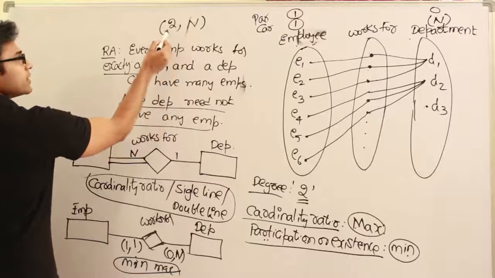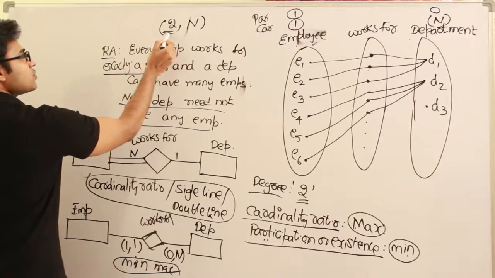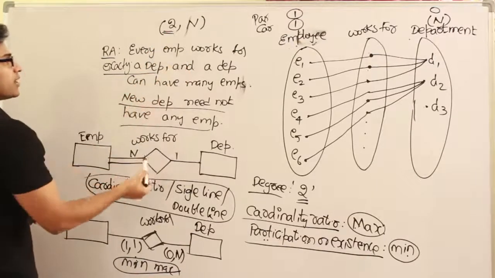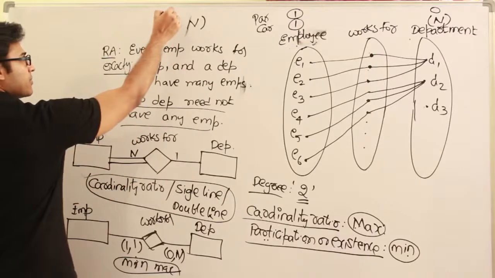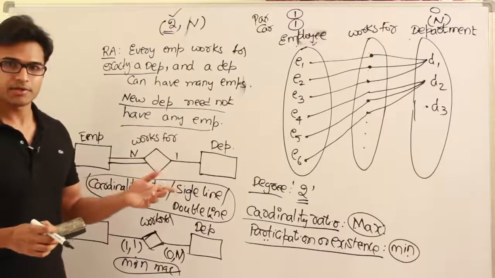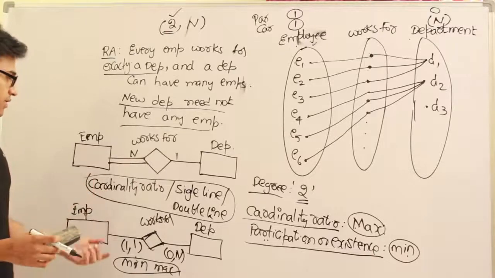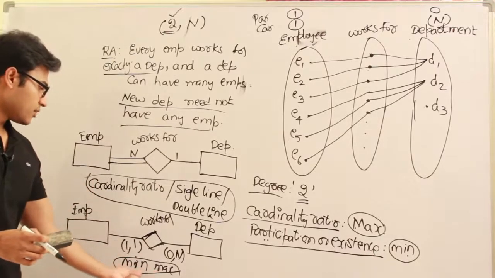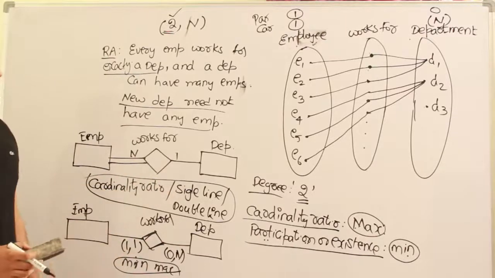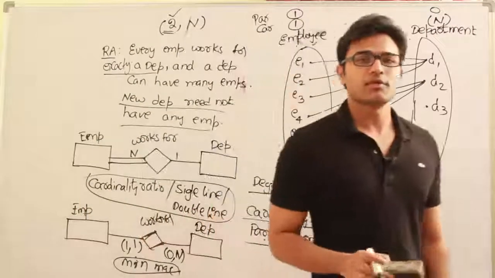Then what does it mean? It means that this particular entity has to participate in at least 2, right? Now if I represent this in terms of single line double line representation, even though the minimum number of participations is 2, it will still consider it as a total participation, and it will just represent it using a double line. So more information can be represented using minimum maximum representation compared to this single line double line representation, but both are quite popular. Understood? This is one type of relationship which is actually 1 to n.